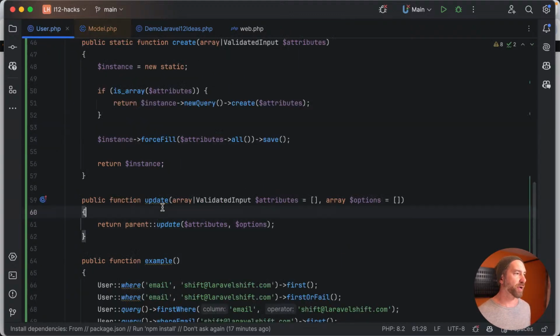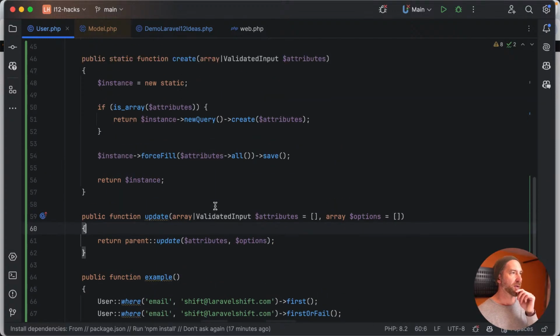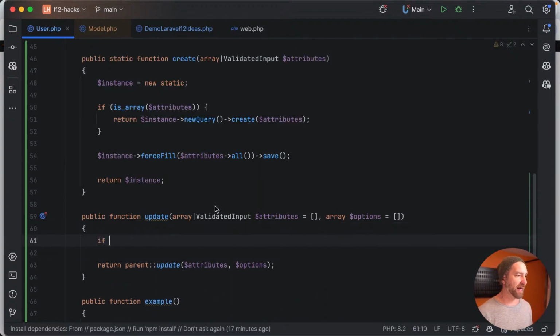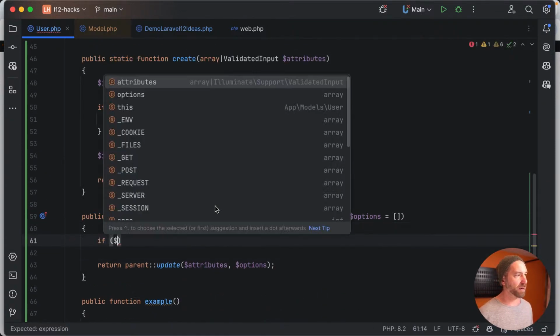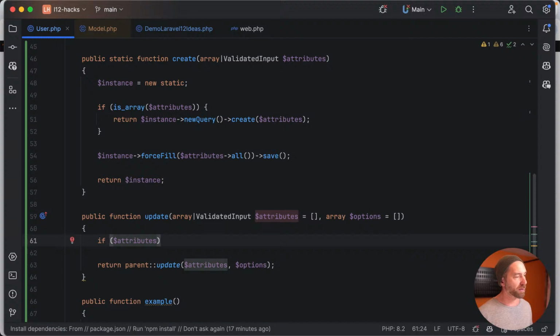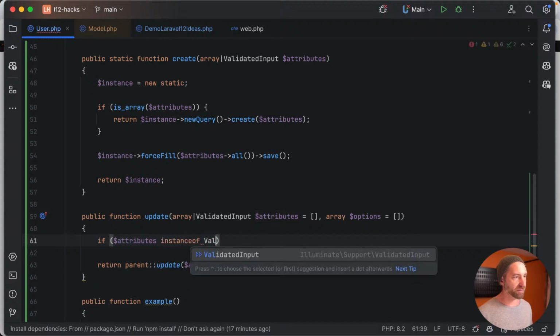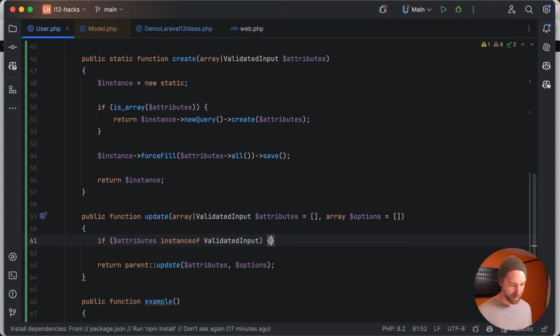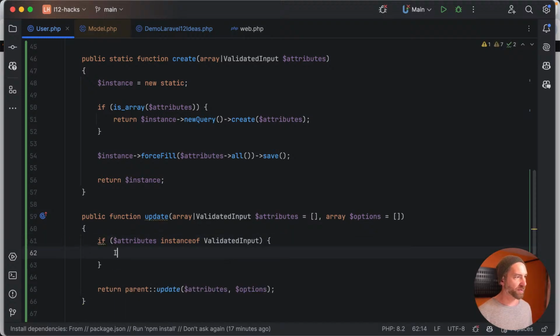Okay, so what would have to happen is we would have to say if attributes is an instance of validated input, then same thing, we would say this force fill attributes all.